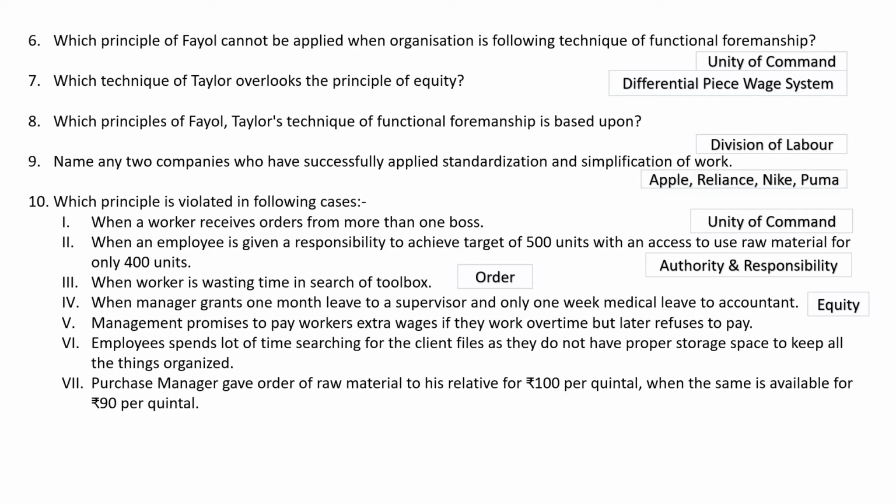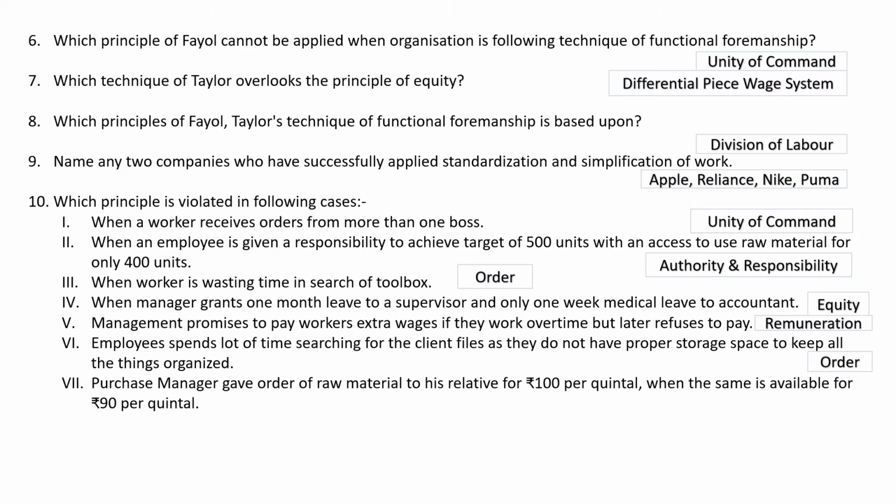Manager promises to pay workers extra wages if they work overtime but later refuses to pay. It is the principle of remuneration, because here the wages are concerned. Here the remuneration of an employee, a worker, is concerned. An employee spends a lot of time searching for client files as they do not have proper storage space to keep all the things organized. So here again, principle of order.